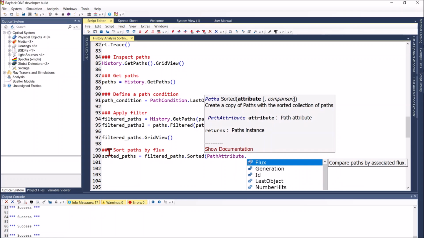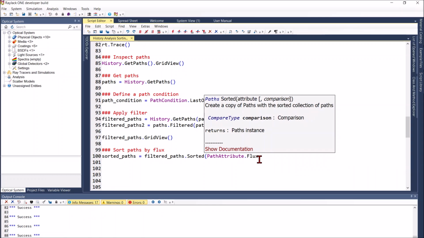As a path attribute, we can select from this drop-down list, and the first one is the one that we want, which is path attribute.flux. And for comparison, we would need a compare type. And here we can select between ascending and descending. And we want the highest flux first, so we need descending.